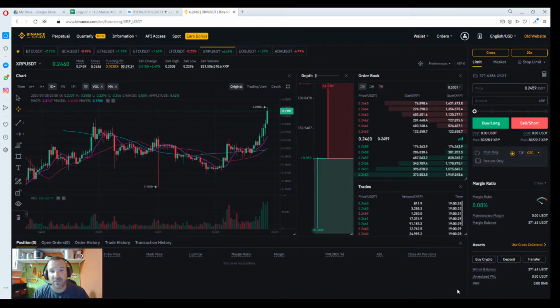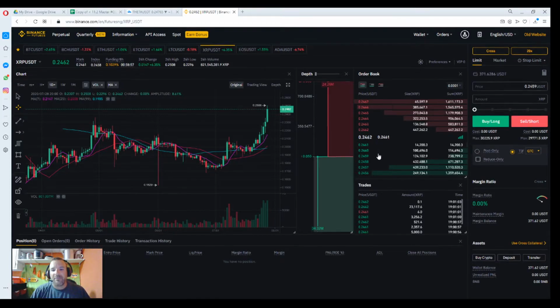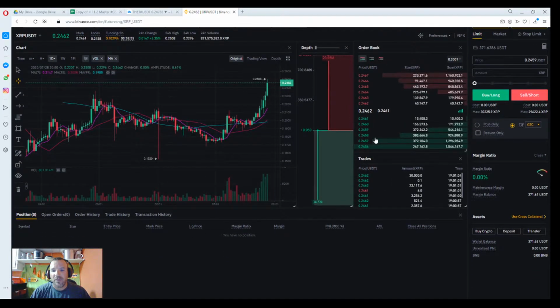Their price is listed up here. You have to pick that price that you want, okay? So right now we see we're trading at 24.59, 24.6, okay? In order to get in this, we can't buy under that price. If we buy under, then we're not going to fill our order. Our order is going to sit there until the price of the coin hits our target. Now, if I think it's going to go down some first, maybe I think this is going to hit 239. You know what I mean? I can buy 239 down here somewhere, and when this price goes down and hits it, it'll fill my order, but not until then, okay?